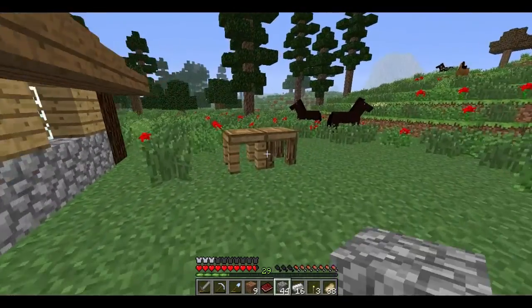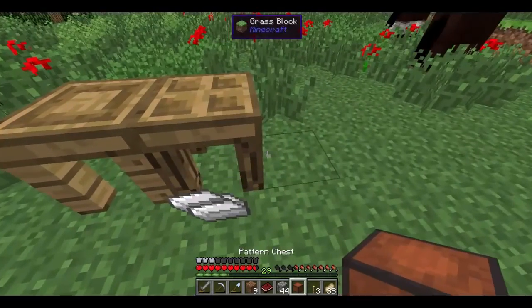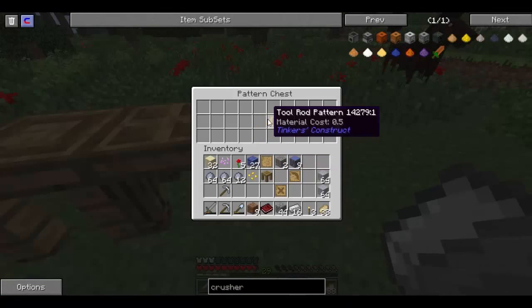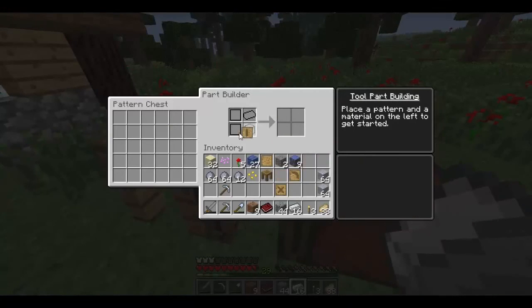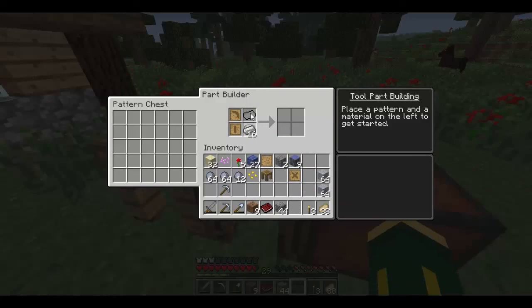Alright, so first of all, the pattern chest goes with this, because all the pattern chest does is store your patterns and your casts once you make them. So what this is used for, as you can see what I'm doing right now, you put the patterns on the left side and you can put the materials that you want to make something out of on the right side, as long as it's not some sort of metal. So you can't use iron with this. You can use iron, but just not in the part builder. You have to use a smeltery for that.